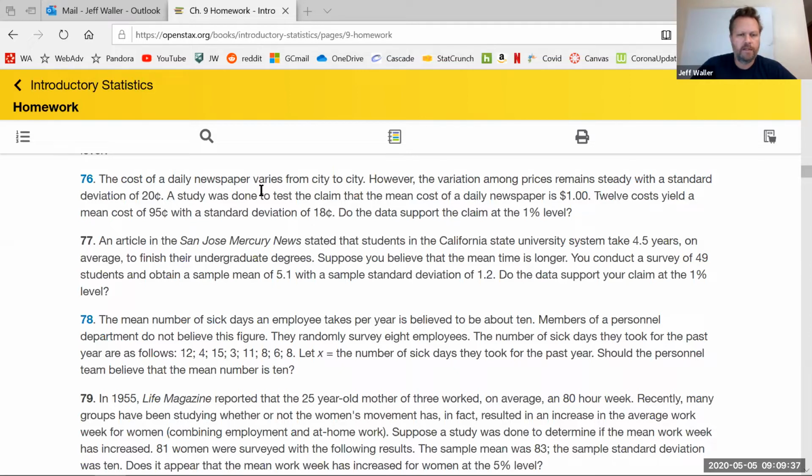Alex, I don't know if you're answering the last question I asked. The sample mean is 95 cents. Yeah, so you want to make sure you use the same units, right? Don't do 95 minus 1. If you're going to say 95 cents, then $1 is 100 cents. You have to have the same units, right? So it'll be our data, 95, minus the supposed middle, 100. Or you can do like Alex has, 0.95 minus 1.00. That would be dollars. Is everybody with me?